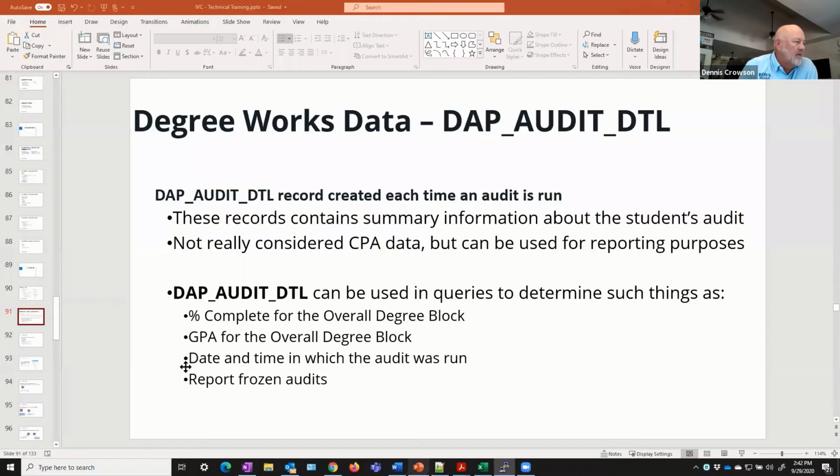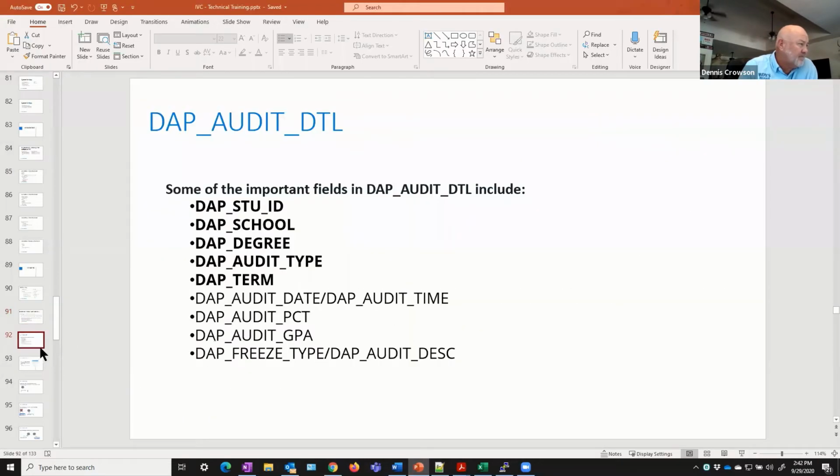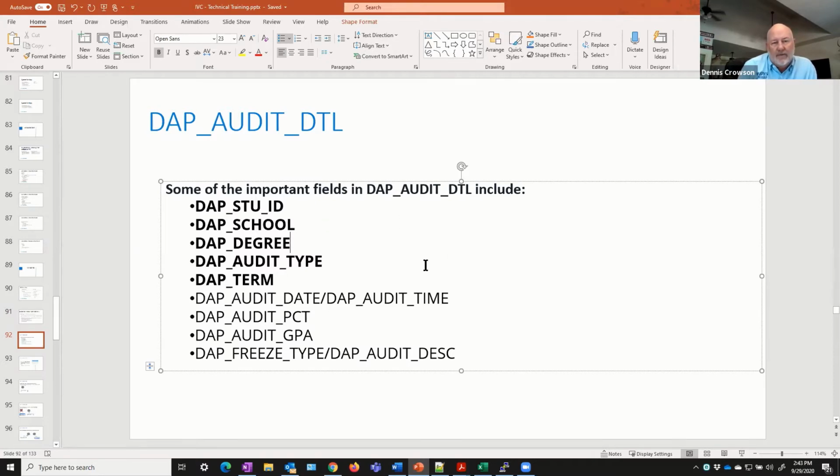In the PowerPoint, I have a little bit more about the field. So these are the 5 important things, and these determine how many queues that the student has out there. And remember, you're saving 2 per queue. Some other information that's good to get. Audit percent is the percent they're finished in the completion. Audit GPA is for the total block GPA, not for the individual blocks, but for the total, in your case, probably a degree or certificate block.